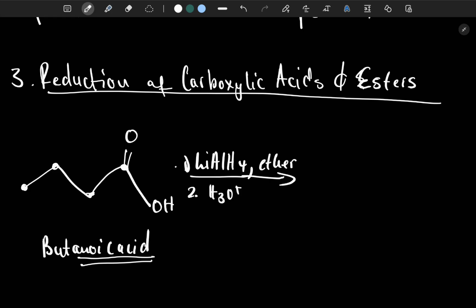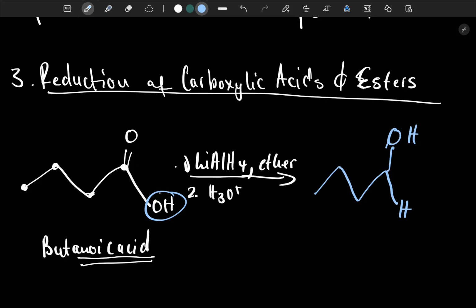Now what changes here is this: we remove this group and we put an H. Here, we break the double bond, we make it a single bond, O and an H. So that's what's going to happen. Let's quickly do it. First mountain, second mountain. In here, we remove the OH, we put an H. And in here, this double bond O becomes an OH. Okay, so that's going to happen.